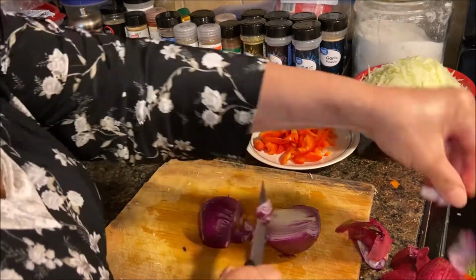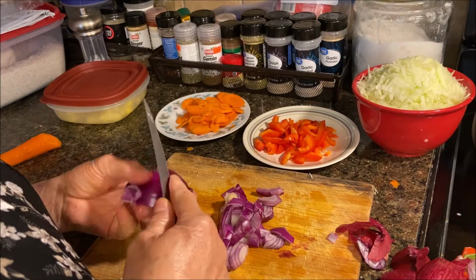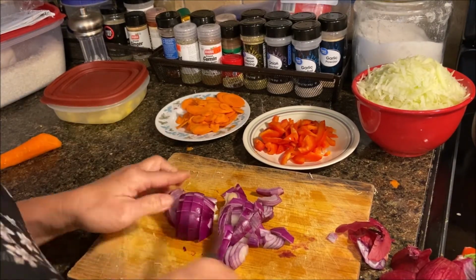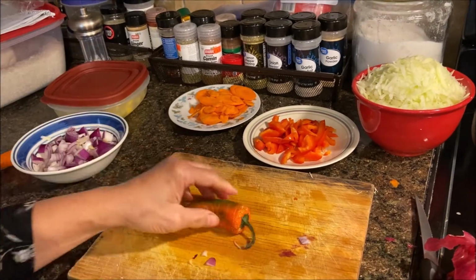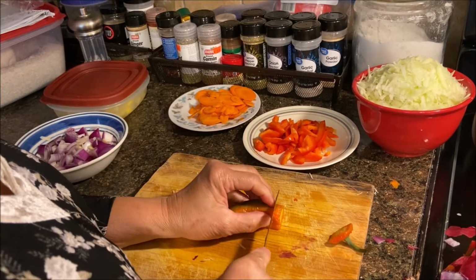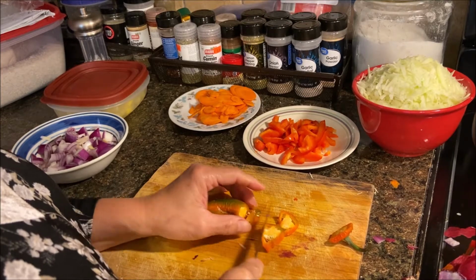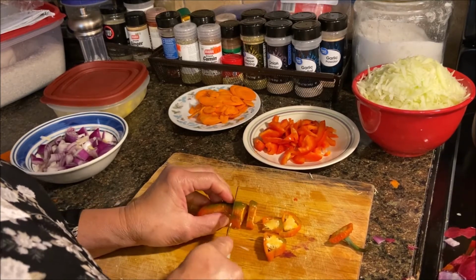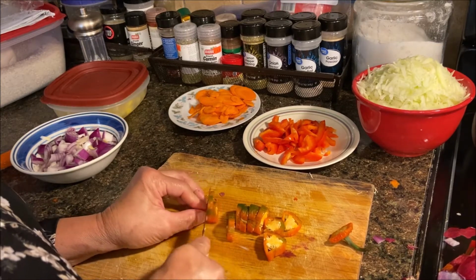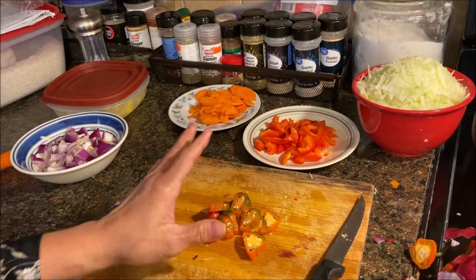Now let us cut the red onion. As you can see, I'm cutting it like dice. I used red onion because it's beautiful in the eyes. Now I'm cutting the jalapeno pepper. Yes guys, I put jalapeno pepper on my atsara, so there is a catch, like a little bit of spiciness.